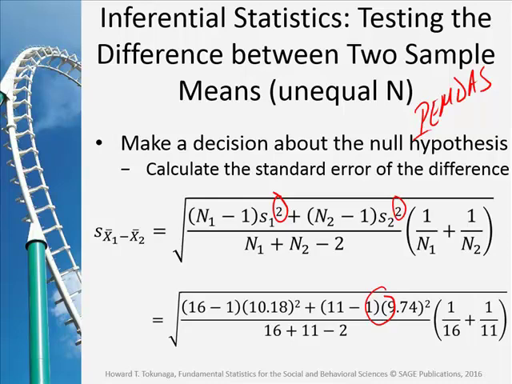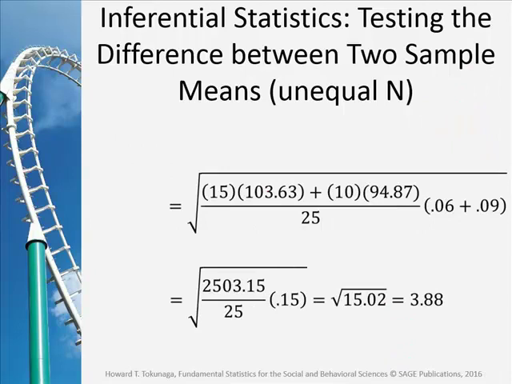So, if you already own the $100 calculator that you were forced to buy in high school, this is actually a good reason to break it out. Or, just be really careful if you do it by hand. Go out more than 2 digits in your decimal point. Because we're making a big decision here, right? We're rejecting a null hypothesis or not based upon part of this number. So sometimes it's best to do the extra work. And it goes on for slides.